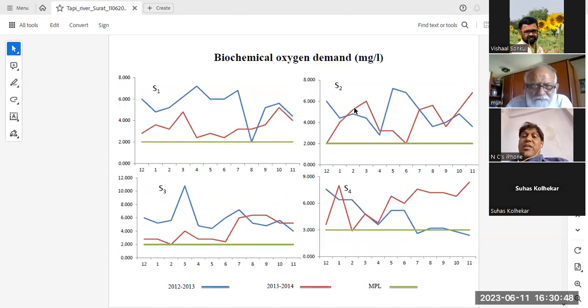BOD. There is very much fluctuation in the BOD at the 4 stations. It means we can say that the whole water body, or the whole river line, has more BOD. You are very knowledgeable people and must know what BOD is. It is a very important pollution indicator parameter. Similarly, next.